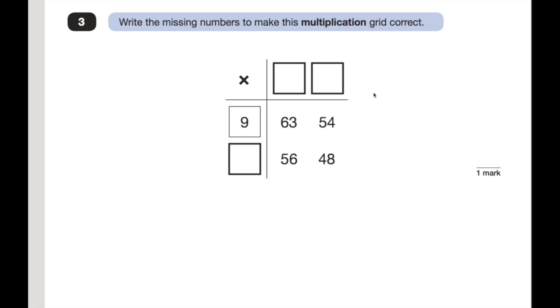Number 3 is just really a times table question. All it's asking you to do is this number, 9 times by this number, should make 63. So if you know your 9 times table, you know the answer is 7. And moving along now, 9 times something makes 54. Again, if you know your times tables, it should be 6. Now using these numbers we've got here, we should be able to do exactly the same for this box here. 7 times something makes 56, and that is 8. And 6 times 8 is 48. Yeah, we've definitely got the answer right.